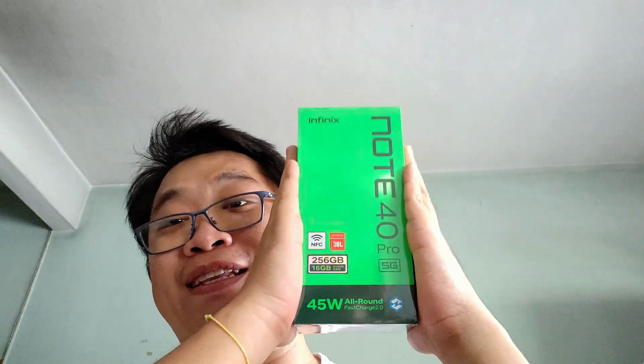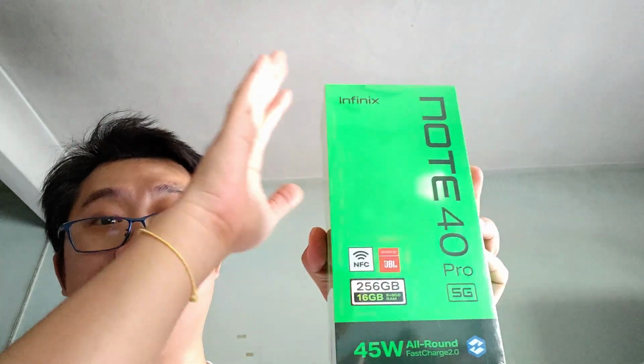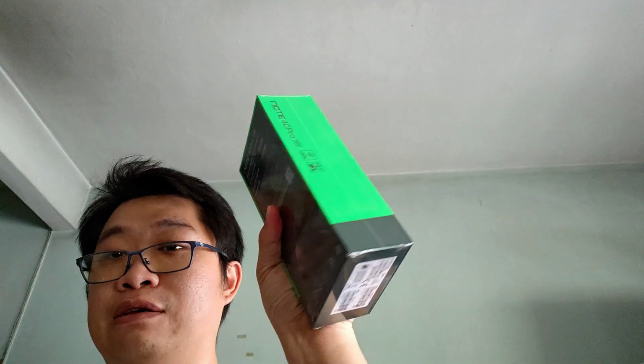Welcome back to another unboxing and quick impression. So I have finally got this Infinix Note 40 Pro 5G for the Malaysian market. A little side note, this device in Malaysia is priced at 1,098 ringgit Malaysia and it's still sealed. So let's get onto it, shall we? I'm gonna cut it open.